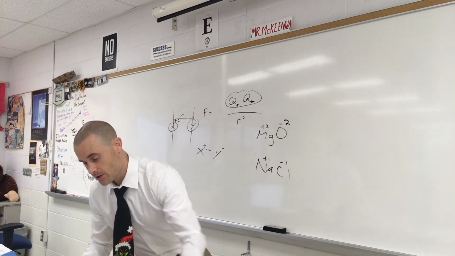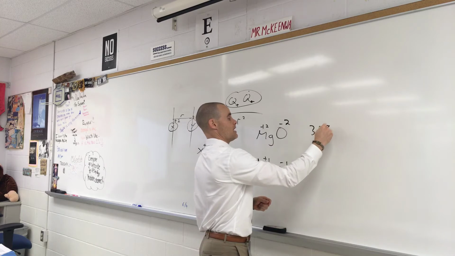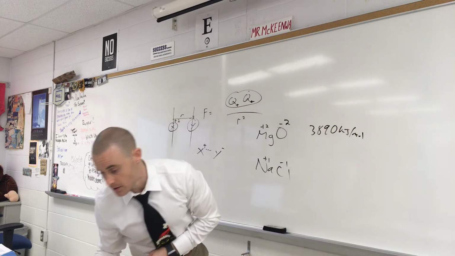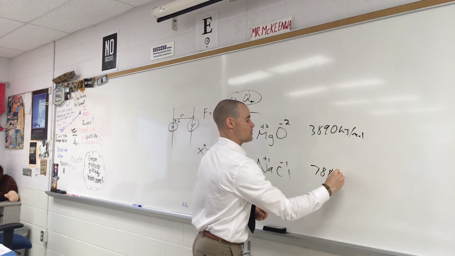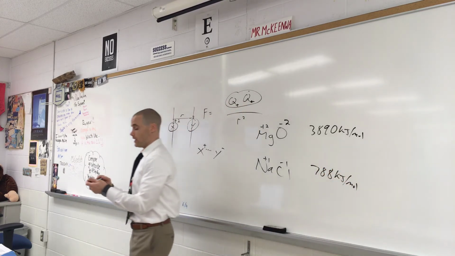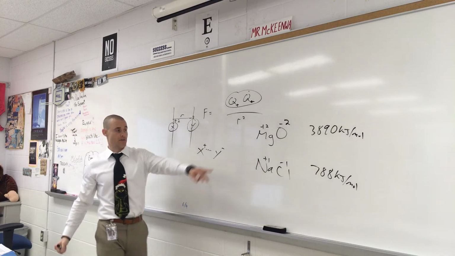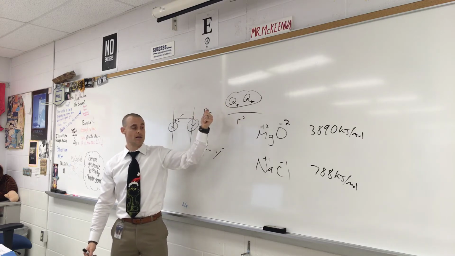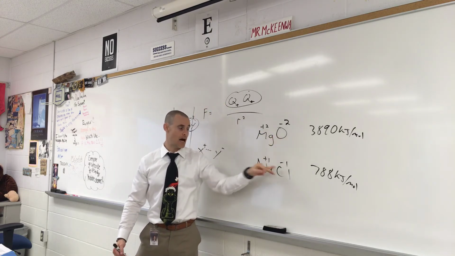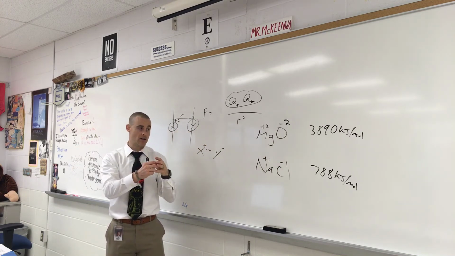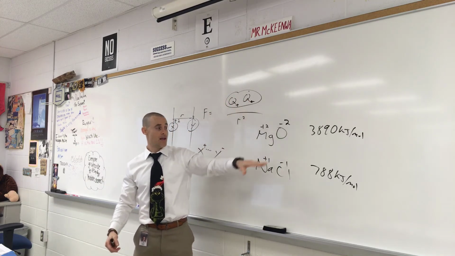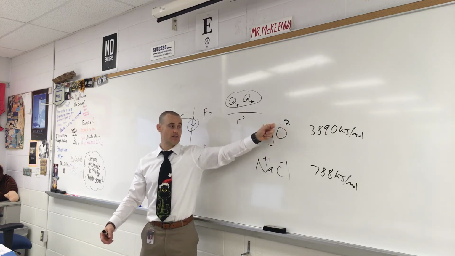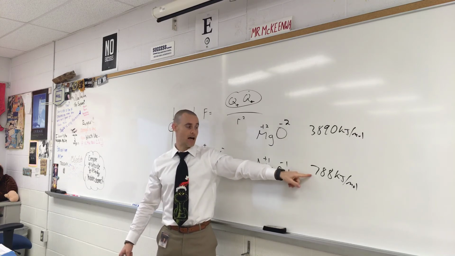So it's kind of a double whammy, which is why the lattice energy of this is what? This is 3,890 kilojoules per mole, and salt is 788. So what I'm trying to explain, and this is the whole show for lattice energy, these two concepts. If the magnitude of charge, which is Q, is higher, it's going to have a stronger force. If the radius between the two nuclei is smaller, it's going to have a stronger Coulombic force. Since this one has both of them, small radii and bigger charge, it's a huge difference in lattice energy.